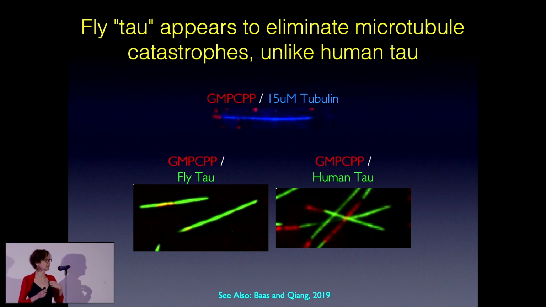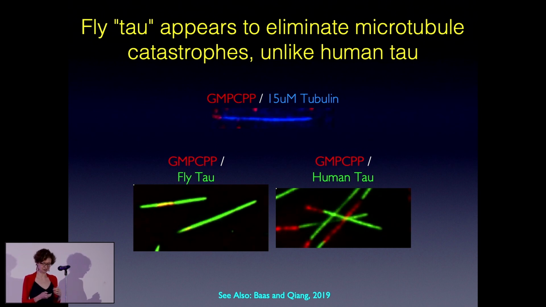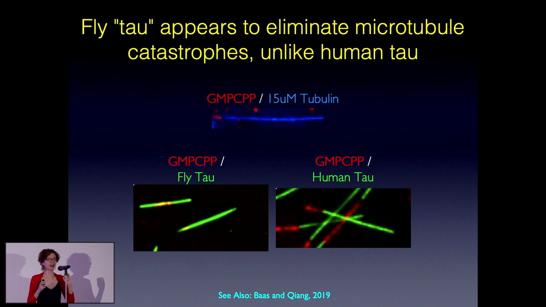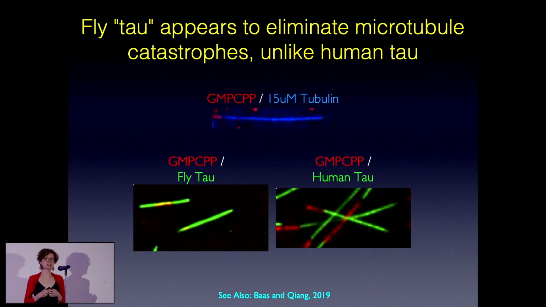We've started studying a few different versions of this, as well as a few oligomers, and the results are quite striking, but I don't have time to go into it right now. The main takeaway is that we think human tau is affecting microtubule dynamics within the neuron, and by doing so, most likely leading to its activation. A number of papers that we have published, and from other labs as well, such as Peter Baas's lab, have shown that microtubule dynamicity is incredibly important for neuronal activity, for branch formation, and for overall dendritic spine maturation.